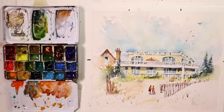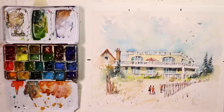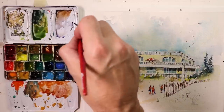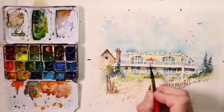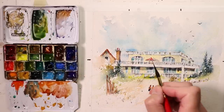And I think we still have a little bit of figures here. Let's do some figures up here. So those are figures up here. They were having some lunch on the upper deck here, and we could add a little bit of shadowing. And this is where we just make believe we know what we're doing, when we don't, we're just trying to add some. There we go, a couple figures up top.